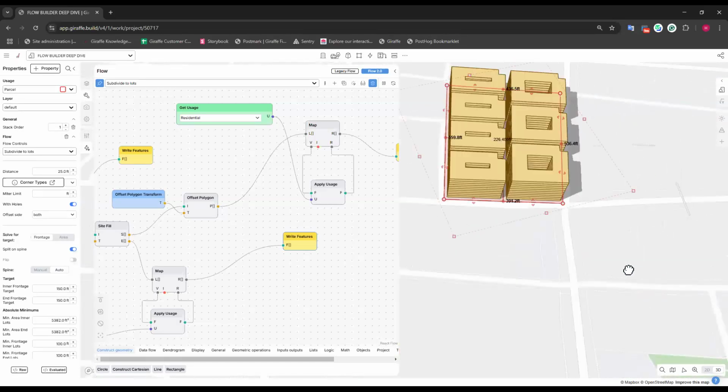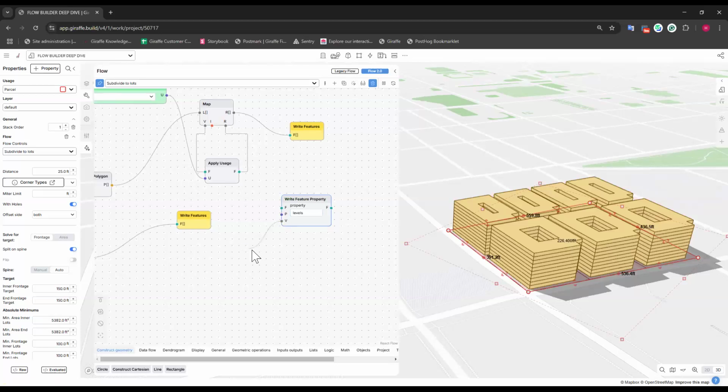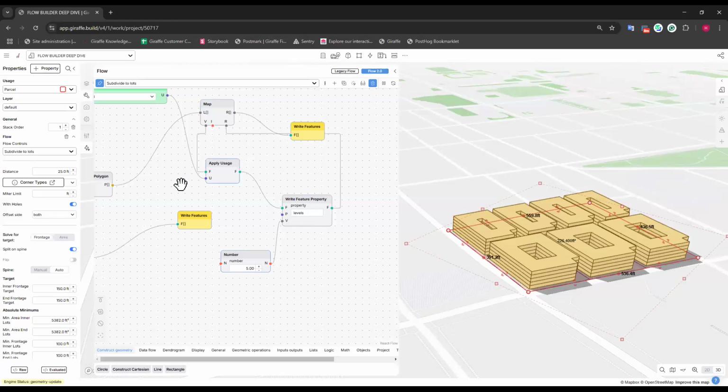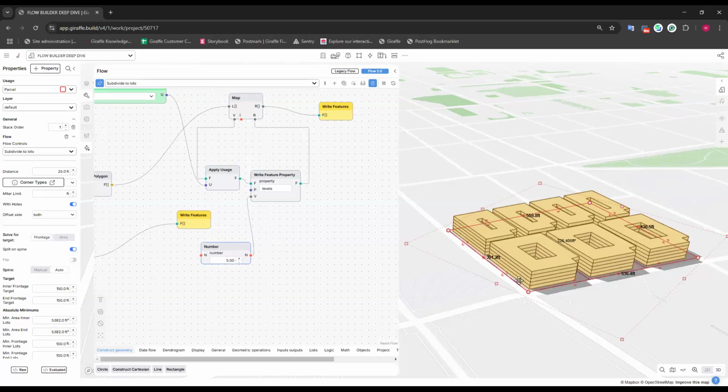They're all very tall. I'd probably want to also write in the levels. So I'm going to write property levels, and I'm going to put in a number here for the number of levels I want this to be. I want it to actually be 5 maybe. And you can see from this example how I can chain together multiple commands in the same map. You don't have to separate out your map. It's just everything you want to do to each of those elements, you can do it inside of one.